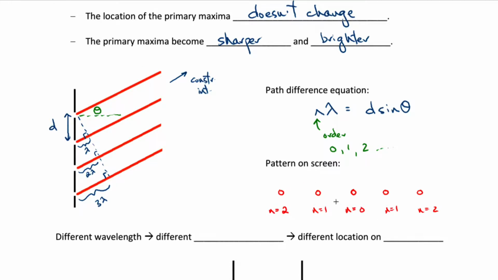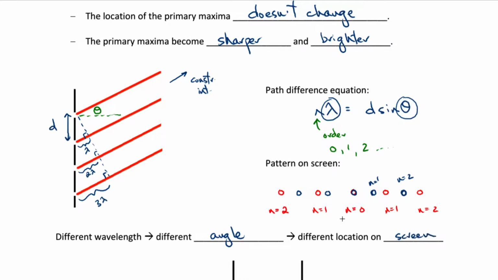If we were to take blue or violet light, which has a shorter wavelength, we're going to have less of an angle of deviation. And so the blue light would be in here, like that. So this would be n equal to 1, and this would be n equal to 2, and that would be the same on both sides. And the blue or violet light at the center would end up in the same place. So different wavelengths of light have different angles of deviation, because if you change the wavelength here, you change the angle here, so they end up in a different location on the screen.